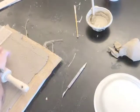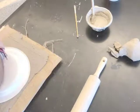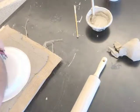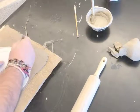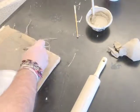Once I've checked to make sure that the texture is everywhere that I want it on the plate, and the plate is about the right size, I'm going to start cutting around this foam plate to get a nice, gentle circle. I'll clean that up more later on.